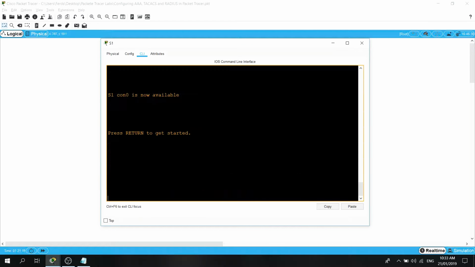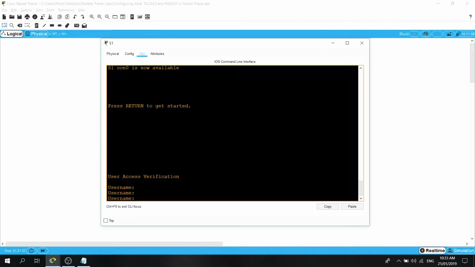So I'm gonna show you that the local account is not gonna work if the server is pingable. So let's try it. It's not working, right? So you can't use it if everything is working and the server is pingable.